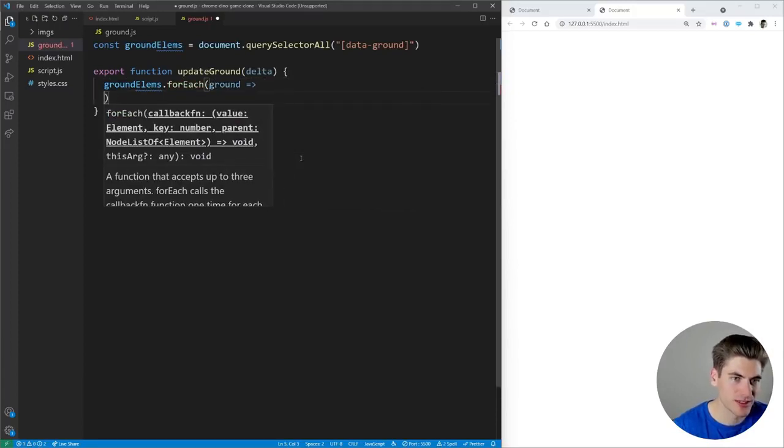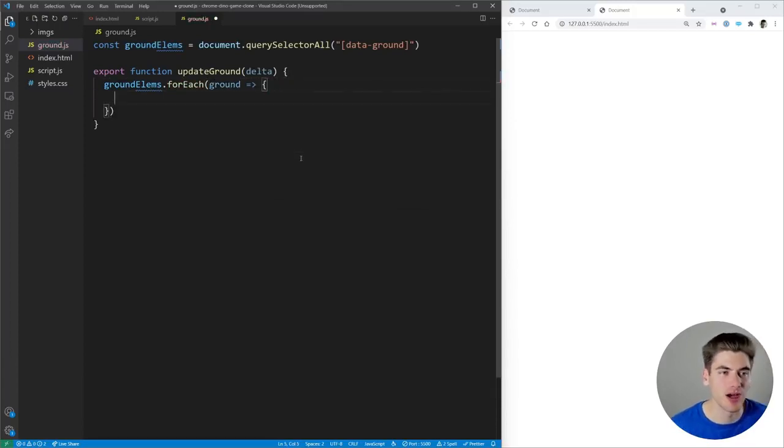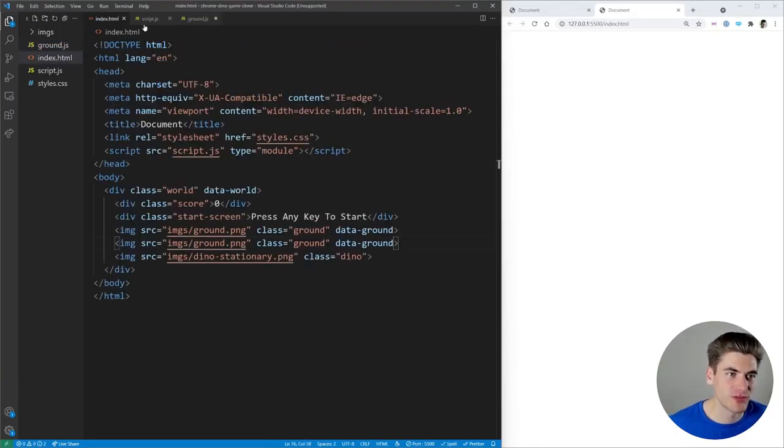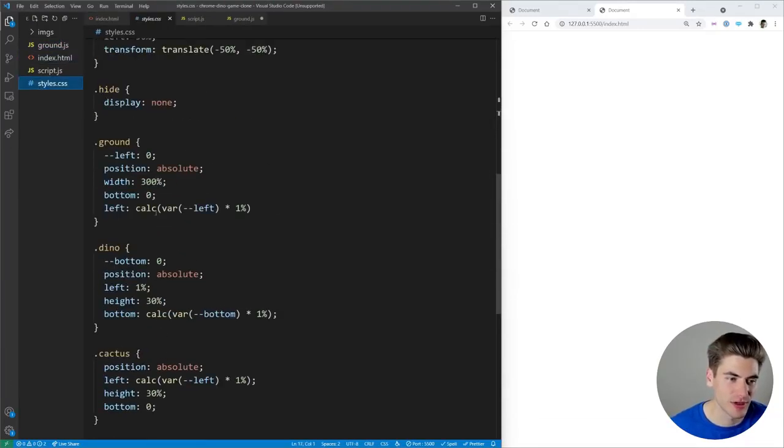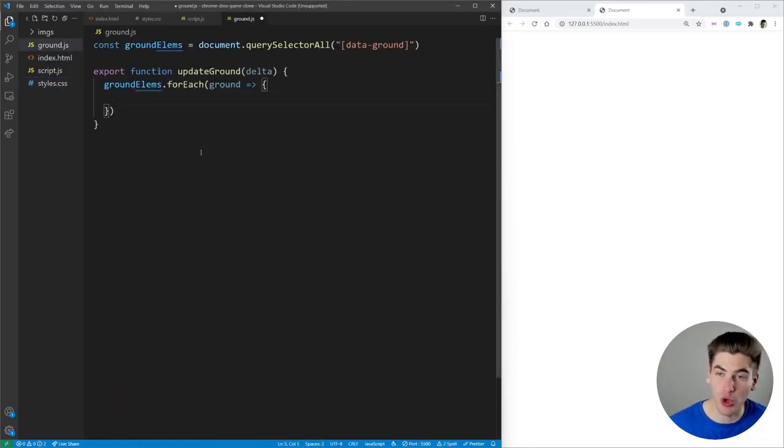What I want to do is I want to take the position that we already have and I want to update it. And doing this is a little bit confusing. There's quite a bit of code that's involved in actually taking a value from a CSS variable, as you can see here, and converting it to a JavaScript value and then converting it back to a CSS variable. And we're going to be doing this all over our code.